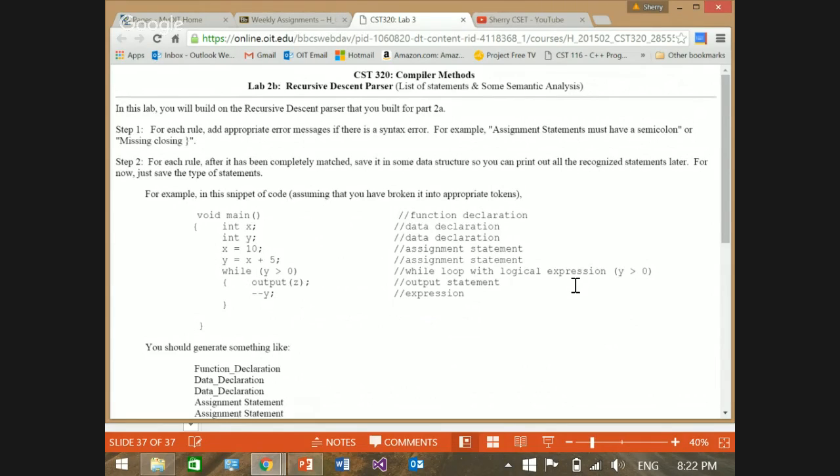What will be helpful for part 2 as you're parsing through this is to actually print out the rules that they match. So the rule that actually gave you a function declaration, when you finally decided, oh, this is a function declaration, you're going to hit there and return true at that point. So it would be helpful to write that out.